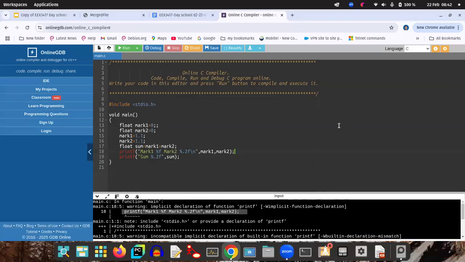This semicolon is compulsory after ending this command. Okay, this semicolon indicates that this line ends.